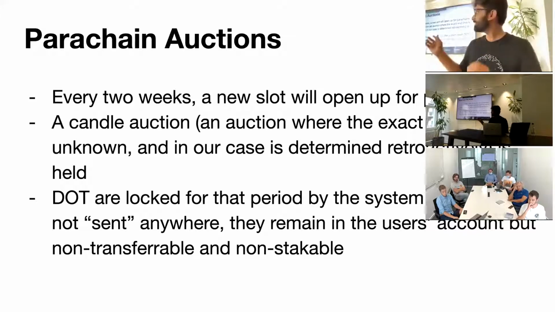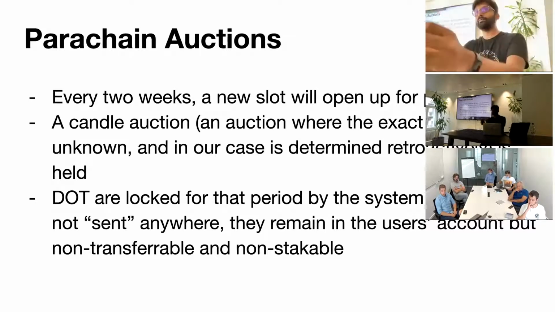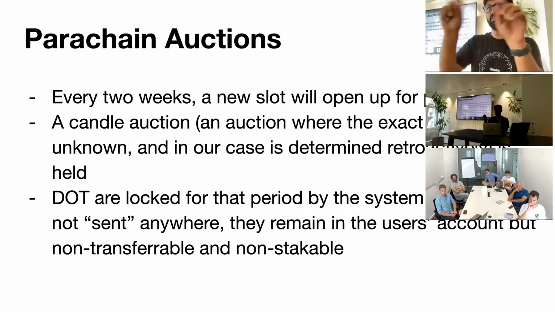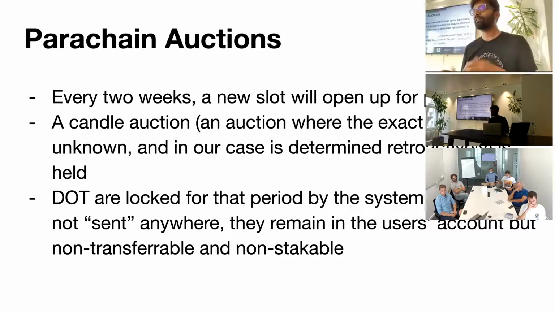What happens here is, if you want to become a parachain, you need to have a lot of network utility tokens, which are DOTs. You're going to bond them to be able to be plugged into the relay chain. Let's say you have 1 million DOTs, you plug them into the relay chain, bond them for the slot duration, do your work, and after the end of the slot, the slot expires and you get your tokens back. The tokens are still yours. You're just bonding them in there to do your work.